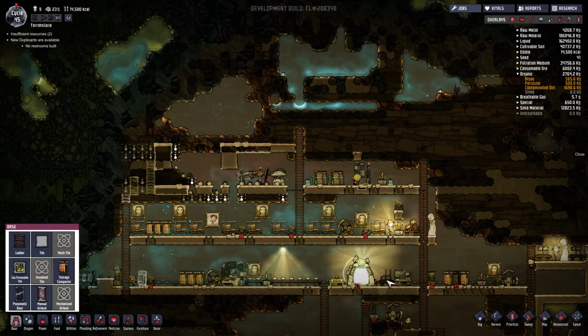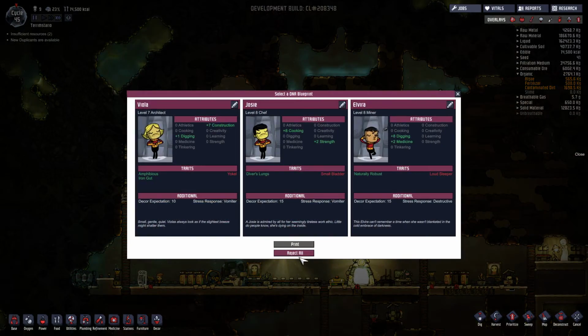We have a lot of dupes in this game. See, this guy's got diver's lungs and he's a good cook, but I don't think... Yeah, I just don't think. What does diver's lungs do? Minus 25. But it doesn't really say.